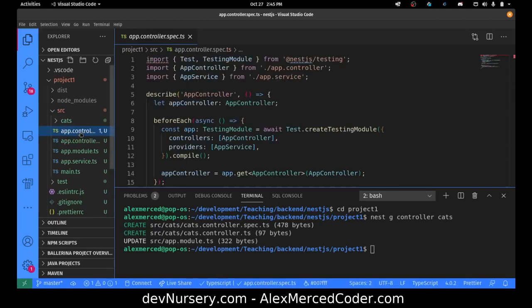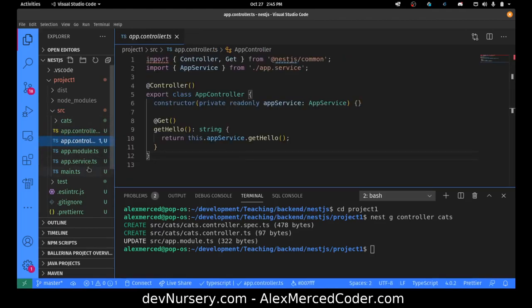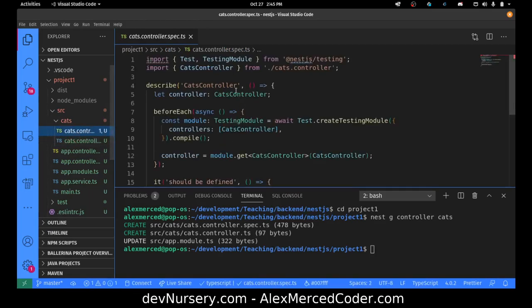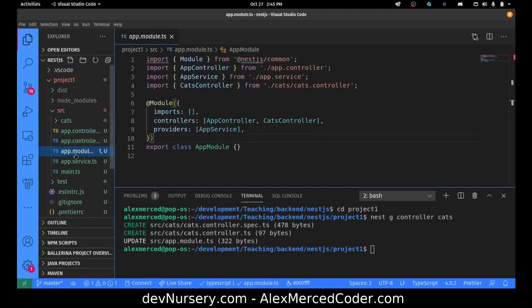If I go right here, let's look for it. I see a folder called cats, and the folder has the controller TypeScript file. And we see the test file, which if you do testing, that's a different conversation for a different day. Now let me go to my module file, and we see the cats controller was already added. This is very similar if you've ever used Angular. You run the CLI, it registers the module. I'm trying to see why Google likes Nest as their companion to Angular, because the patterns are very similar, very dependency-injection-y.